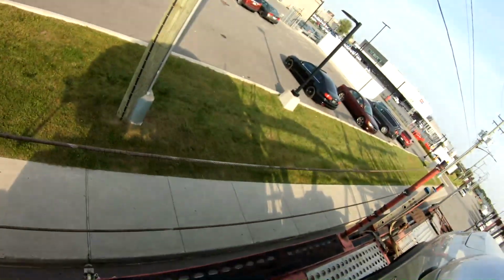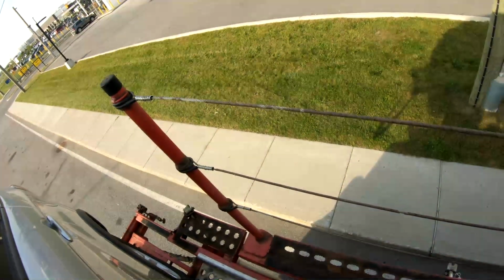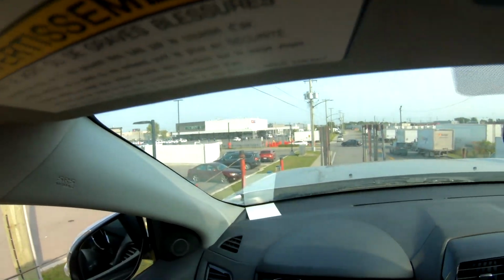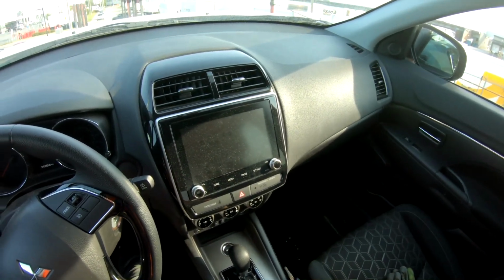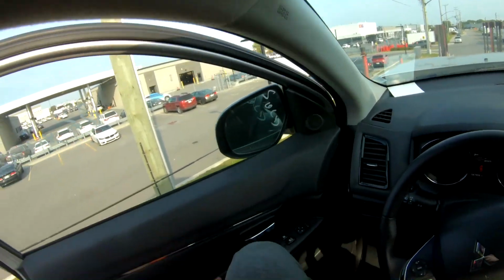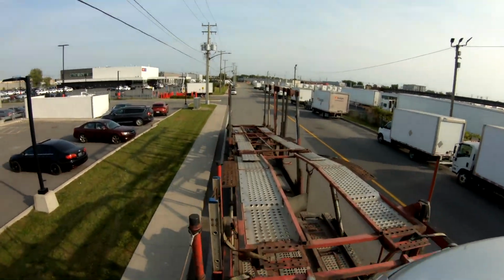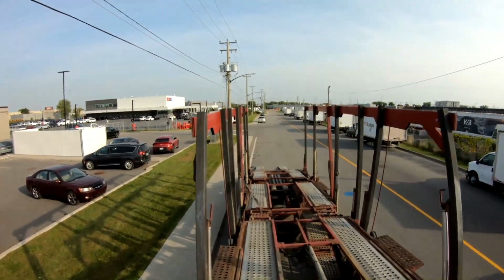So this one, we put just like that. Just like so. And then that's that. I might have to lower it a little more, but we put the emergency brake on. That one's done. We go get the next one. We got this one in place. Let's go grab the other one. We'll get that in place. And then I'll show you how to strap them down.